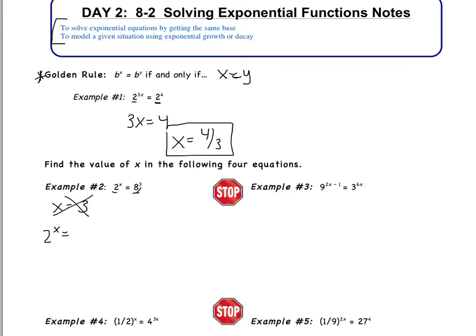I need to think, is there some way to rewrite 8 to the third? Well, if I remember, 8 is 4 times 2, 4 is 2 times 2. So 8 is really 2 to the third power. Okay, so I had 8 to the third. Now instead of 8, though, I'm going to write 2 to the third, and then that third power stays. Sorry, I dropped my equal sign. So now on my left side, I have 2 to the x. On the right side, 3 multiplies by 3, and the exponent becomes 9. So 2 to the x equals 2 to the 9th. Now I have 2 equals 2, so I can set my exponents equal, and I get x equals 9.